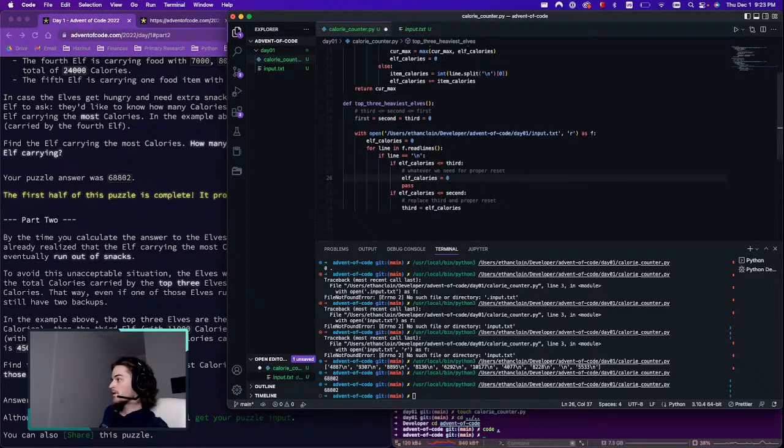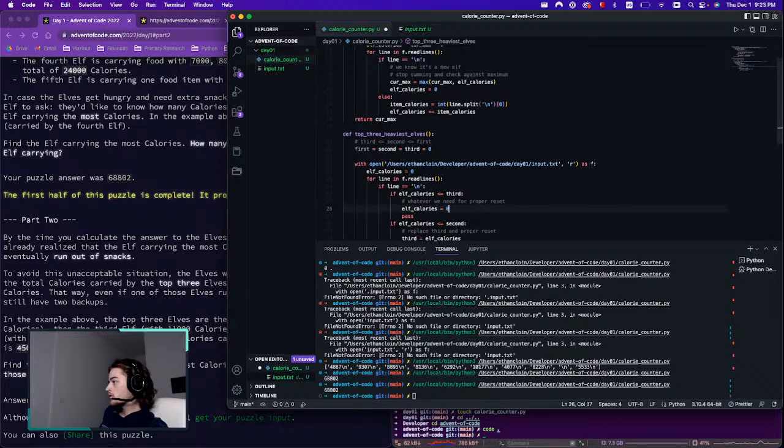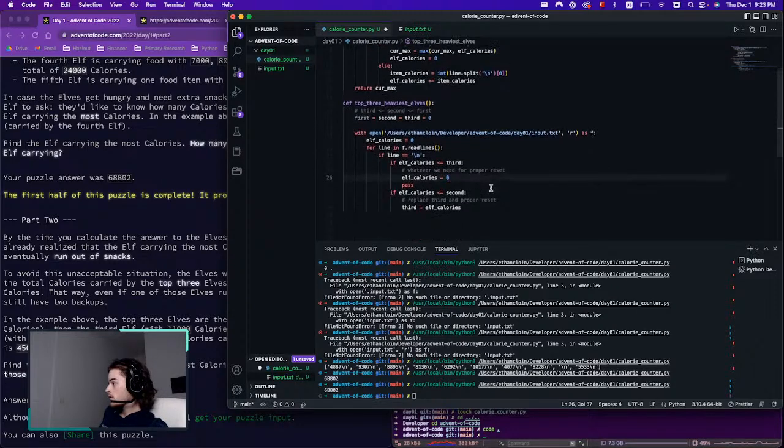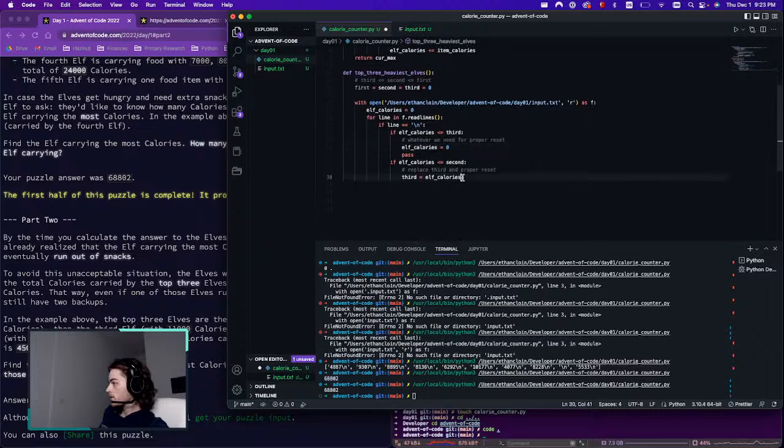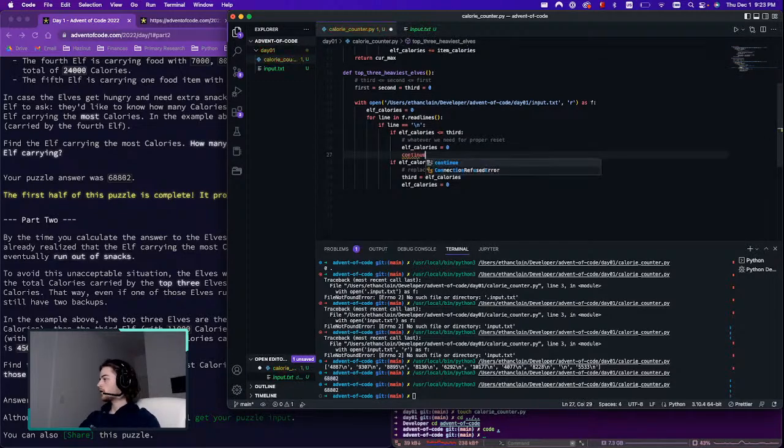What else did we do? I mean, that's really all we need, eh? Because we're doing the checking here. There's no replacement here. Third equals elf calories. Elf calories 0. And if we do continue, that should move on to the next line.